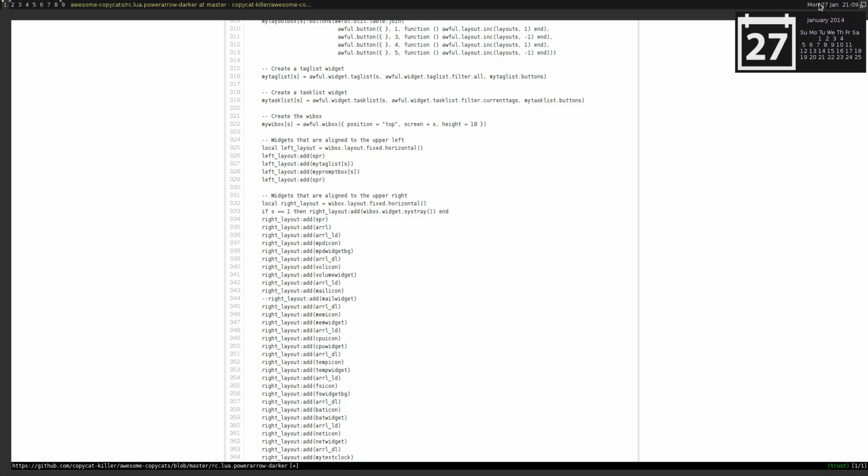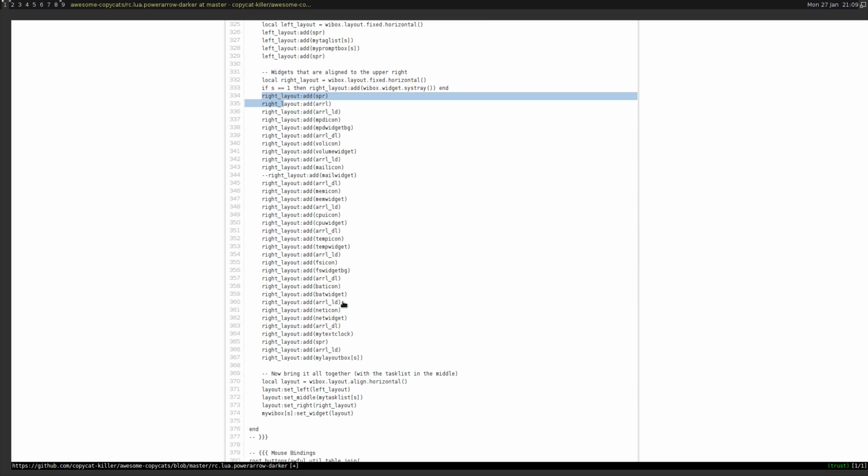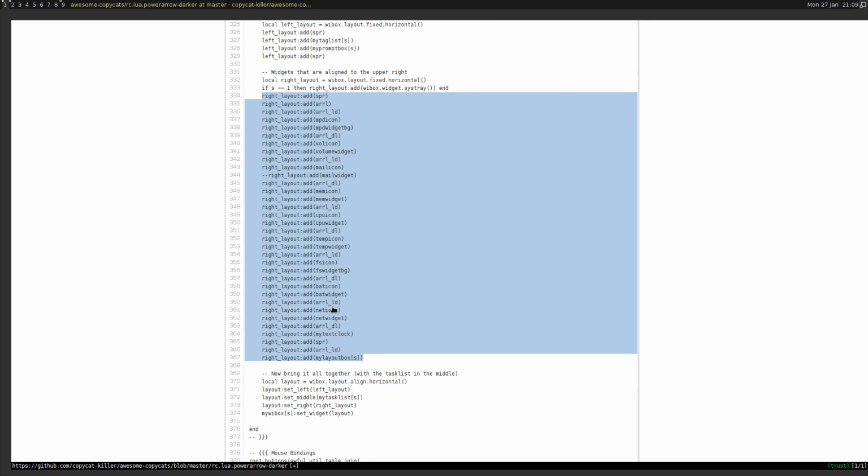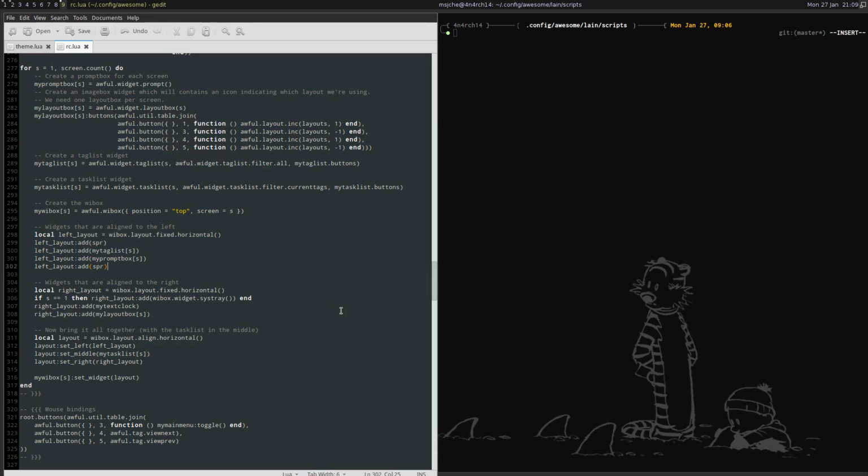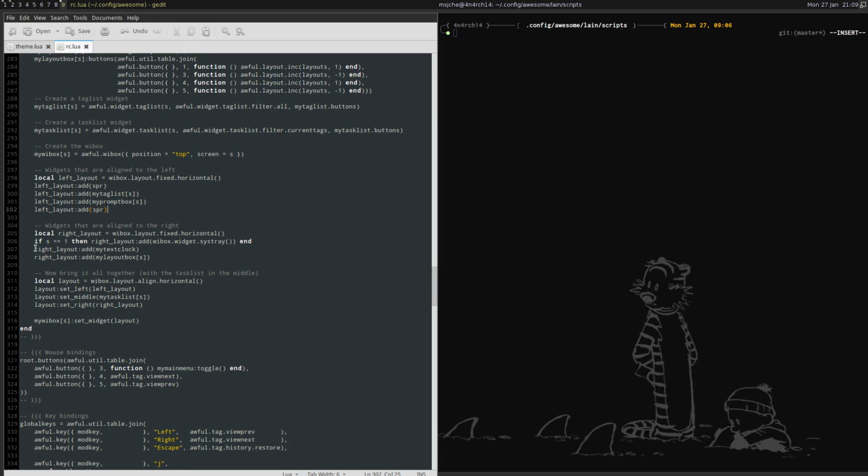And we got our calendar, although we do have an issue with our font. See how it's not aligned correctly? I had this on my other as well. So anyways, we got a calendar. And these are going to be right below that. I'm going to go from right layout down to my layout box. Copy. Control V.